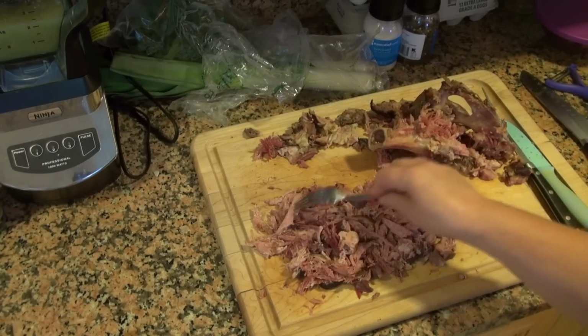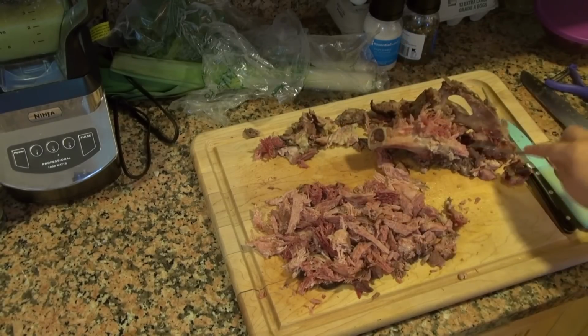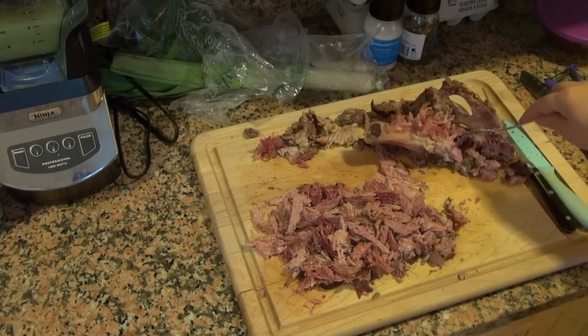Look at this. I have a lot of meat here. I'm getting rid of the fat. I don't want to put that in my soup. You can see the bone is pretty much clean. Got to pick it here.